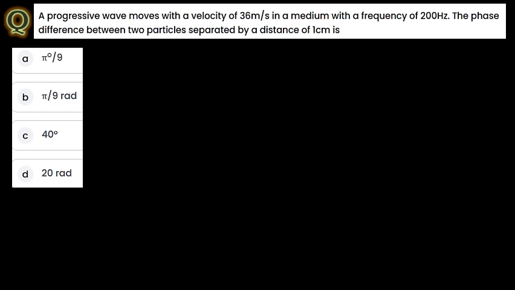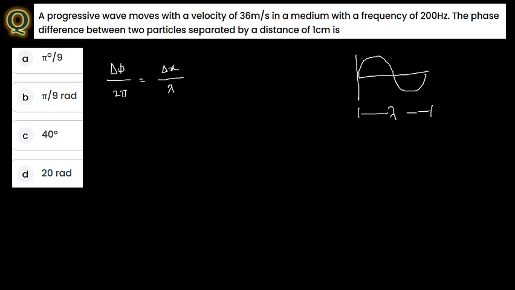According to this, this is the formula. The phase difference here is del phi. Remember this always: del phi is about angle. The total angle here is 360 degrees, so that is 2 pi. And the small change in distance they have given is del x. The total here is the wavelength, from here to here, one wavelength, which is lambda.